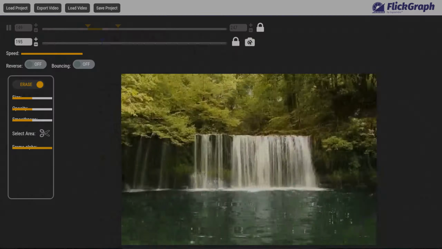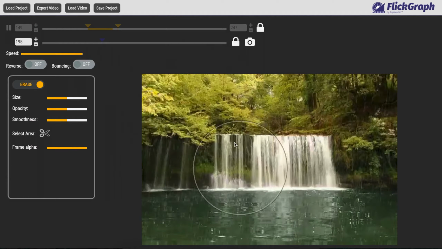Once I have that clicked, you're going to notice we have a still frame. I'm going to click on my camera, and that's going to take a screenshot of my video. Now here's where the magic happens, and here's where we can go ahead and create our cinemagraph. When I mouse over my video, you can see I have this big old circle. It's kind of like Photoshop if you're going to erase something or use a brush.